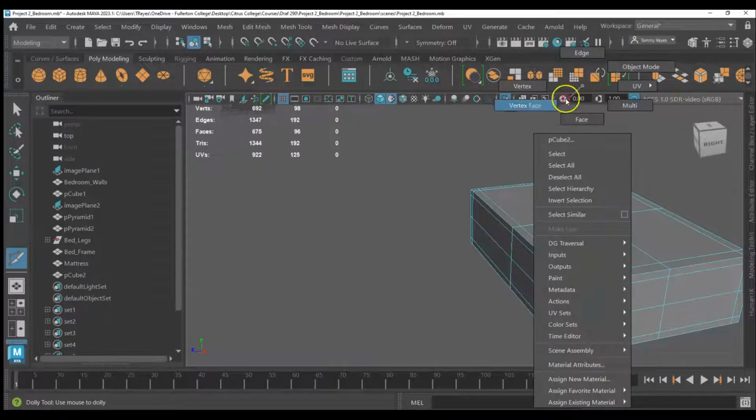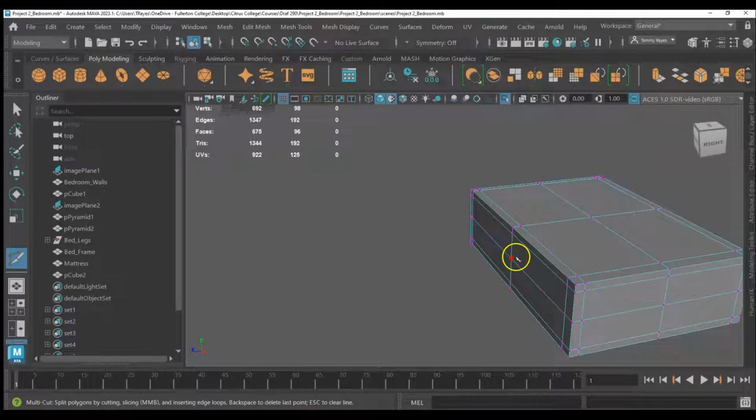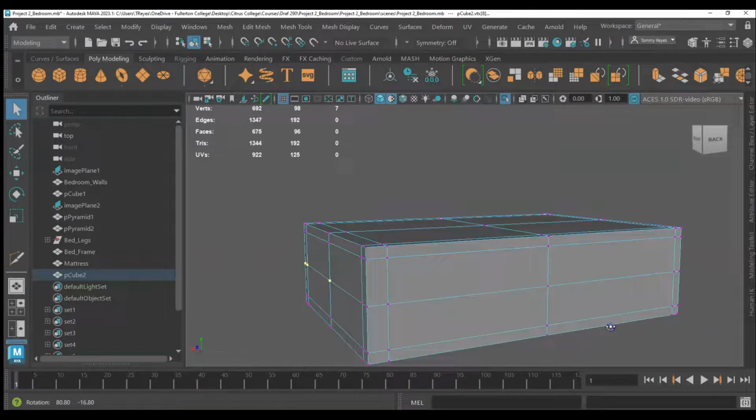So let's use vertices. So go to vertex, select these vertices, and shift.